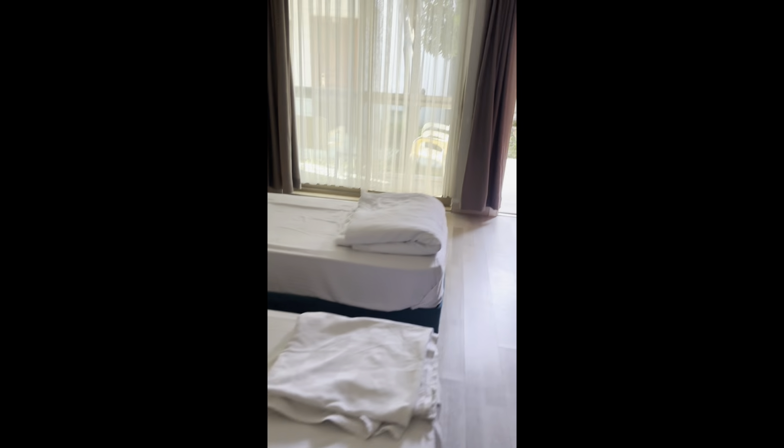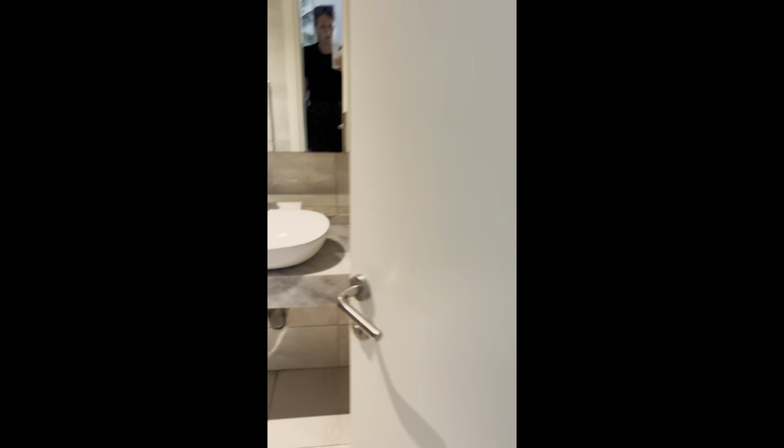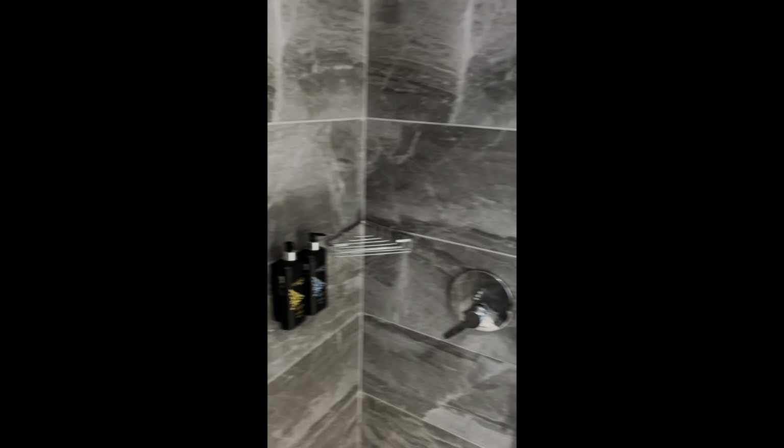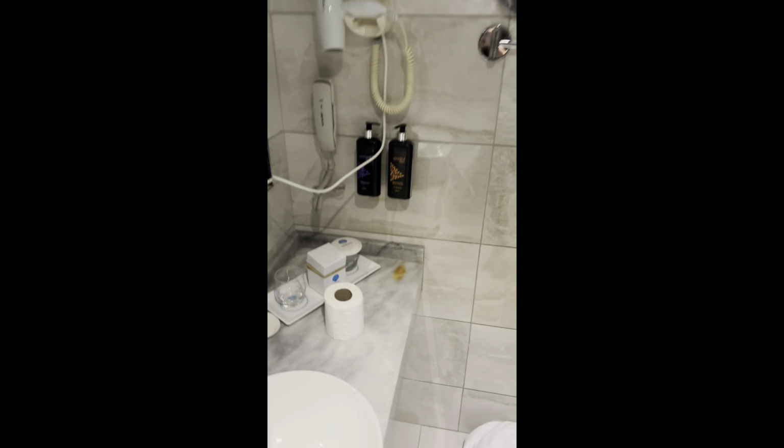Overall, it was quite clean and tidy, but the floor we found was dirty, and there were just some snags, as in, the patio furniture was dirty, and there were just a few marks around the room. The bathroom was really nice, the shower was lovely. Again, it is going home day, so excuse the towels. We got 3 bath sheets, 3 hand towels, the shampoo and shower gel are on the wall, and then you do get hand wash and hand lotion and the hairdryer there, and a little amenities kit. Overall, the room was nice.